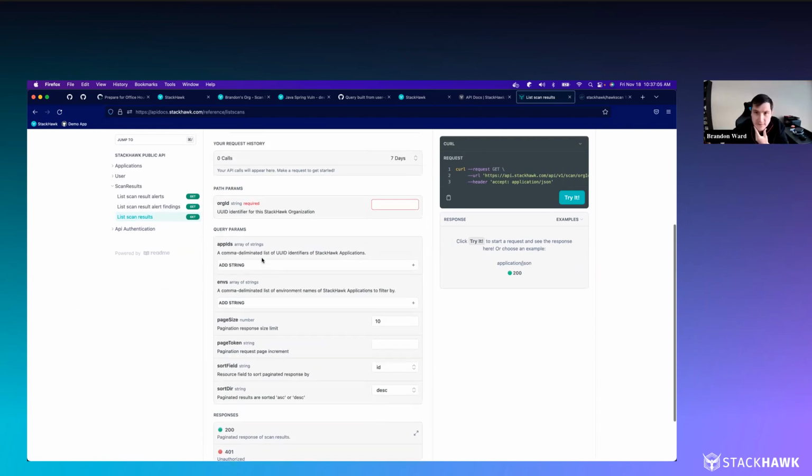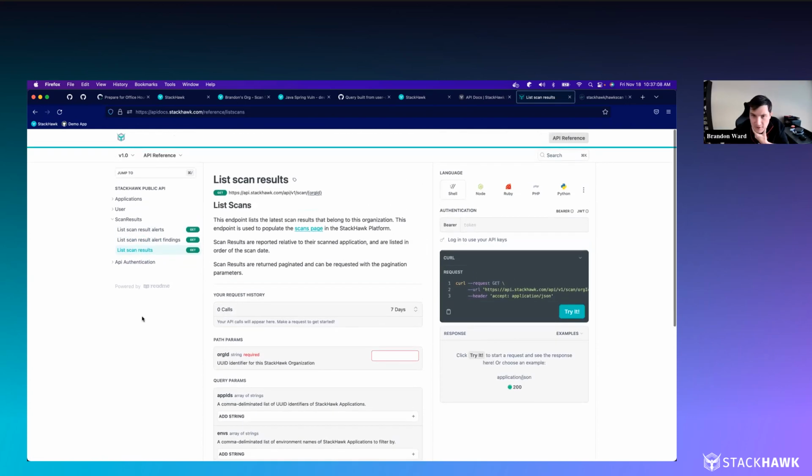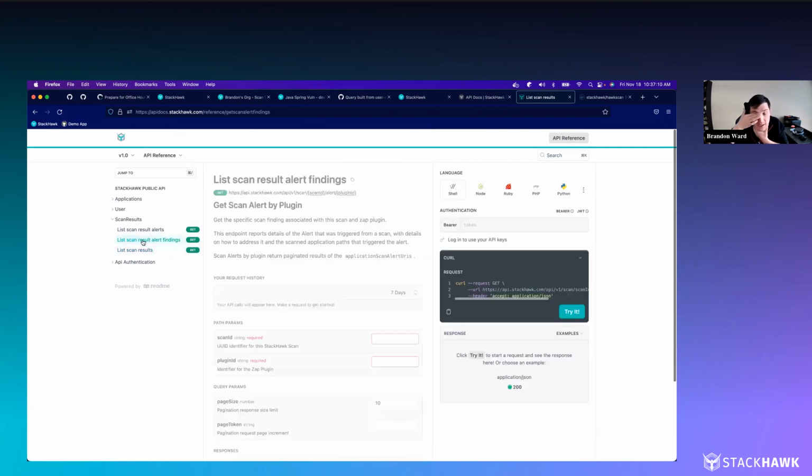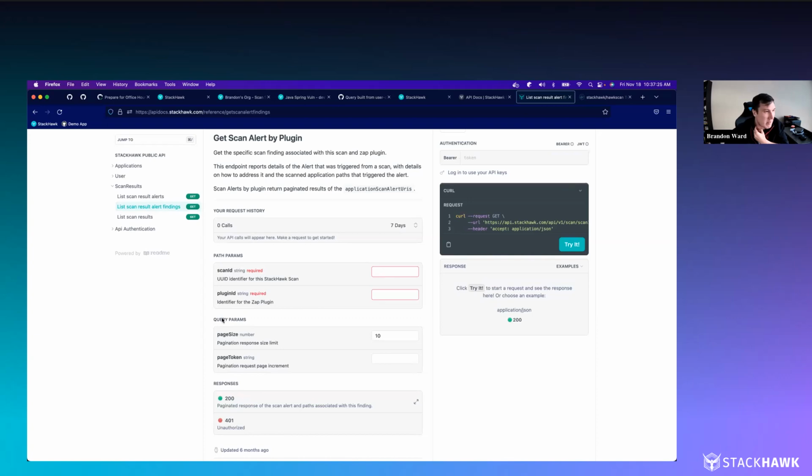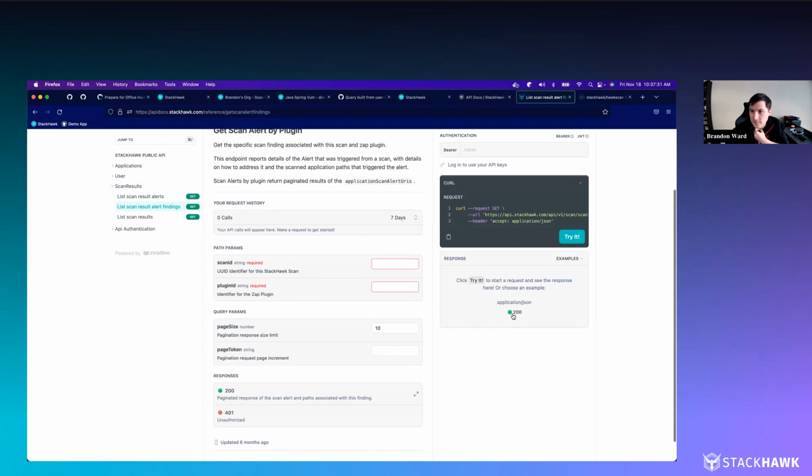Yeah, I was trying to see if this showed an example response. I may just not see it off the top of my head, but those scan tags that you add, they are arbitrary, and there's a couple special ones that we use for the GitHub PR checks, but you can add any tags like Zach was referring to, and you'll be able to pull them in the API here. I'd have to try it to get the response, but yeah.